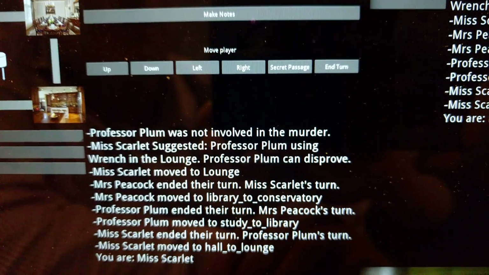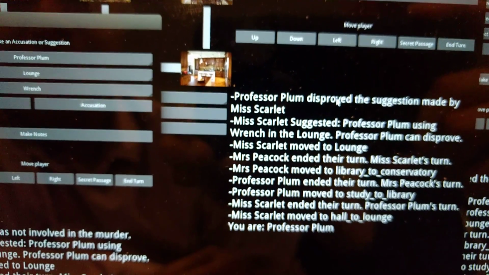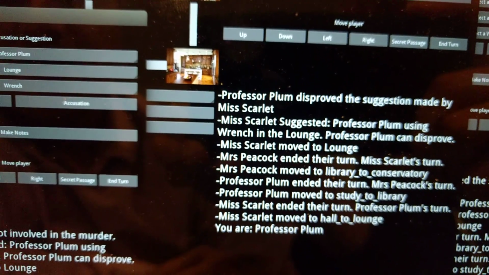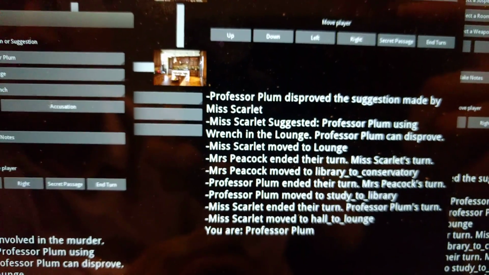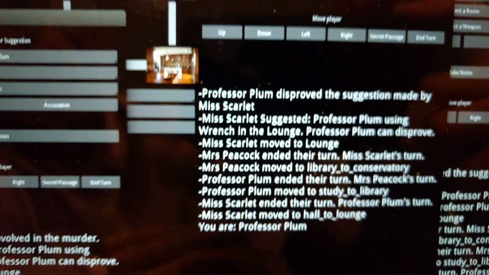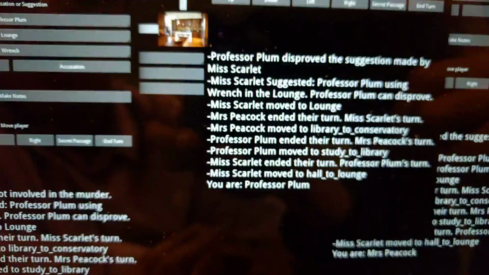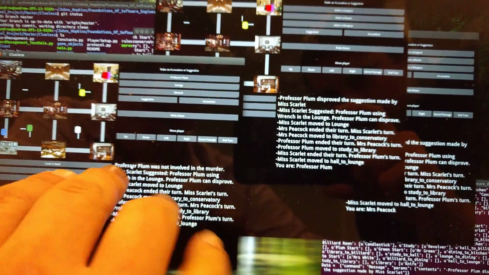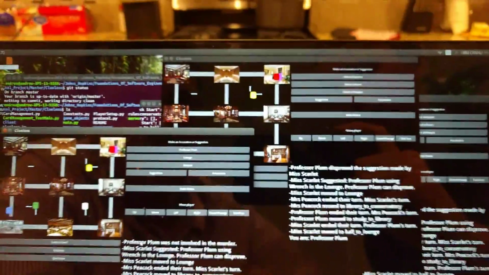We didn't maybe plan that out very well, but basically, this is referring to the name of the character playing the game who made the disproval, and this is actually referring to the piece that was suggested. But yes, that is what it should be showing. This is basically proving that this suggested option was not actually part of the solution.